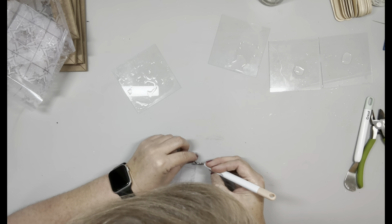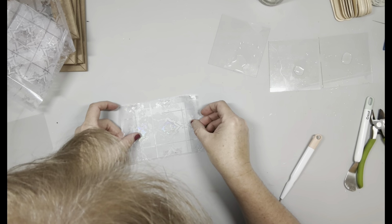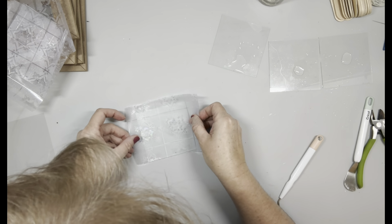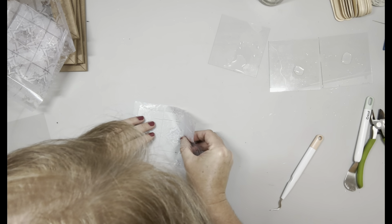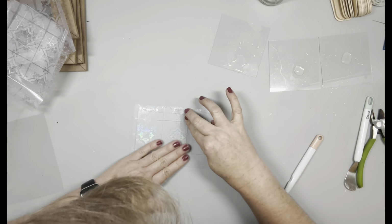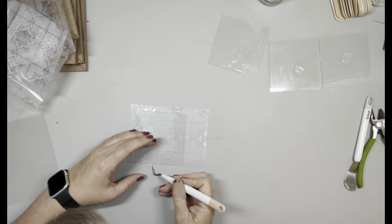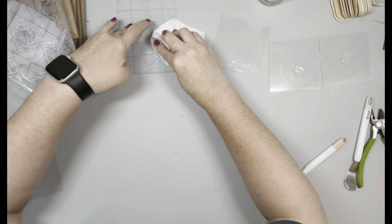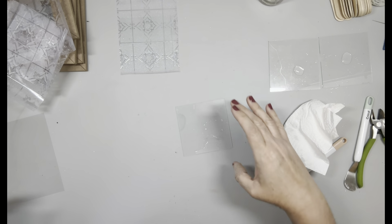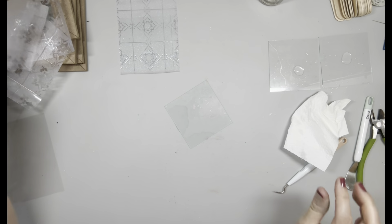Yeah, I was having a hard time separating the plastic from the film, but I got it. And then you just lay it down wherever you want it to line up. And then you just push it down, and it kind of squeezes all the water out. And then you just lift it up, and I take a paper towel and wipe off the excess water. And I'm going to repeat that with all four pieces.